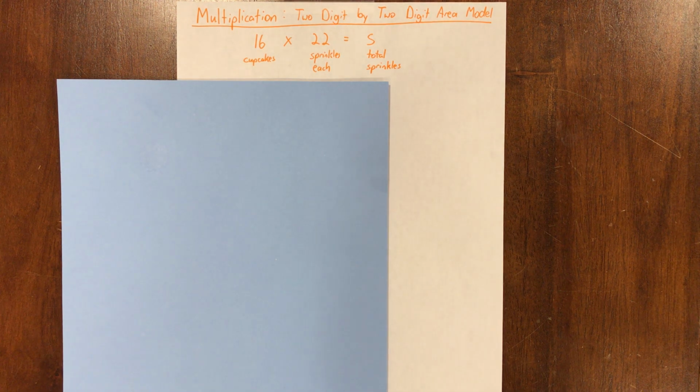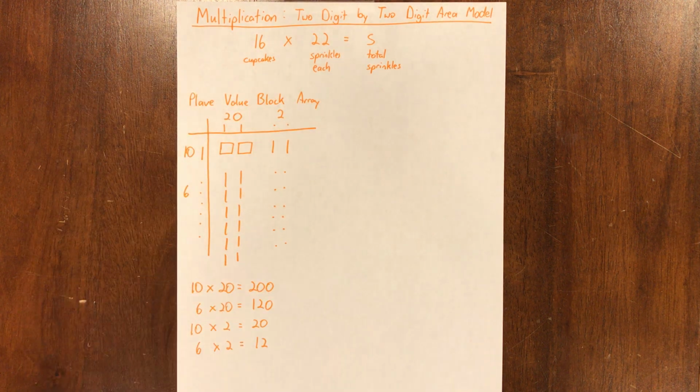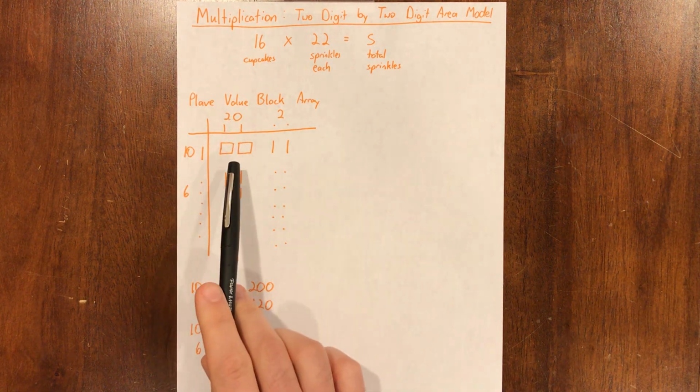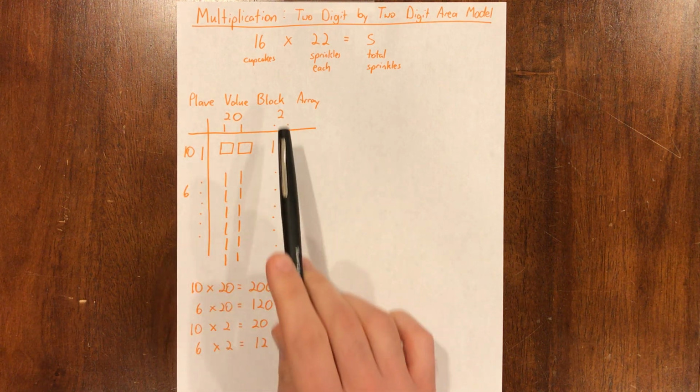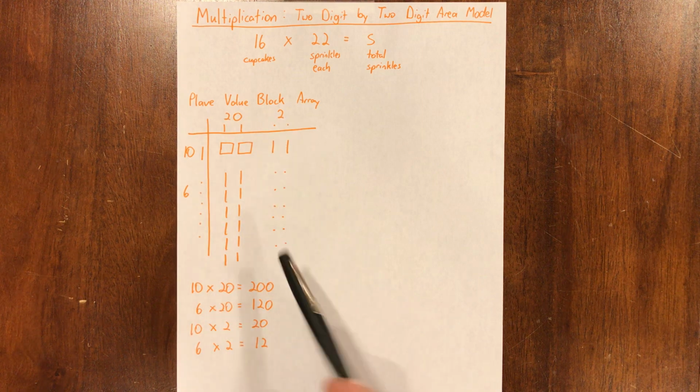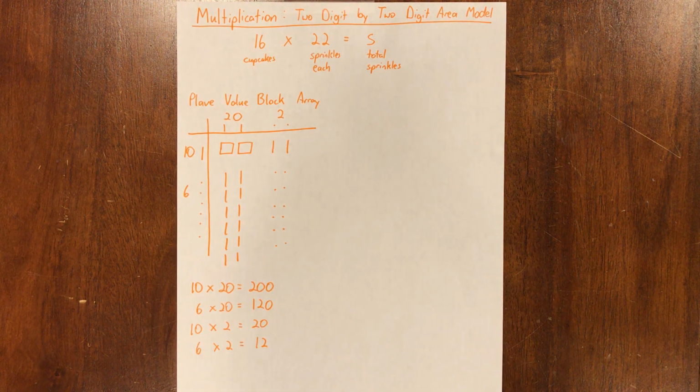Okay, there's also a lot of ways you could have used what you already know to figure out how to solve this problem. So I would imagine many of you made an array of place value blocks like this, just like we talked about yesterday. And you would have found that 10 times 20 is 200, 6 times 20 is 120, 10 times 2 is 20, and 6 times 2 is 12. Those are down here as well. I didn't show it, but I know you also would have added these up to find your total product.